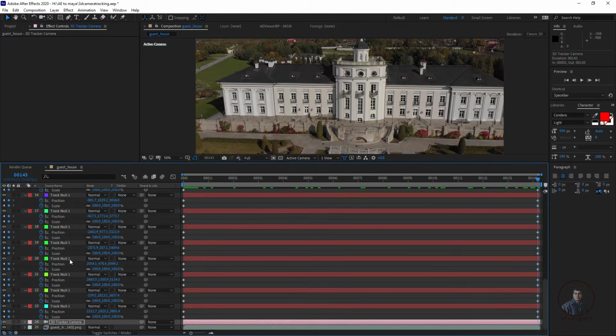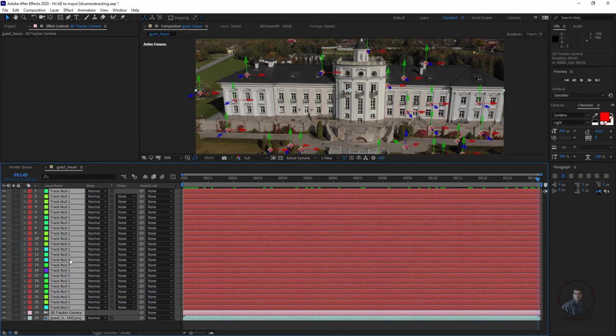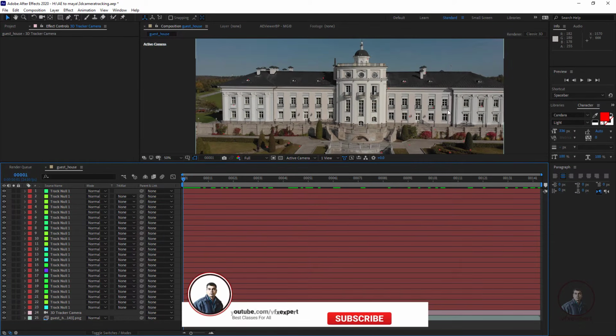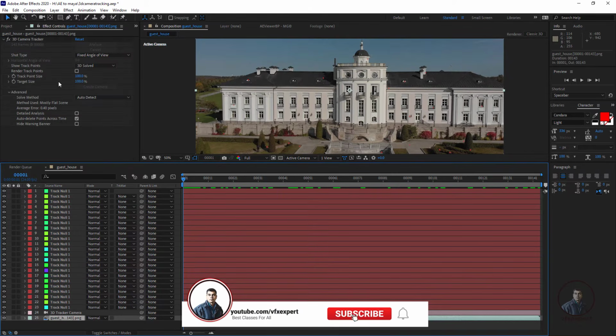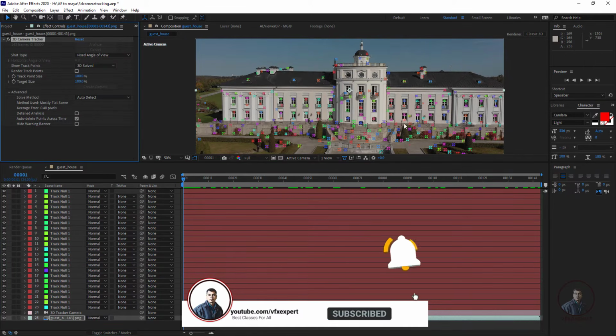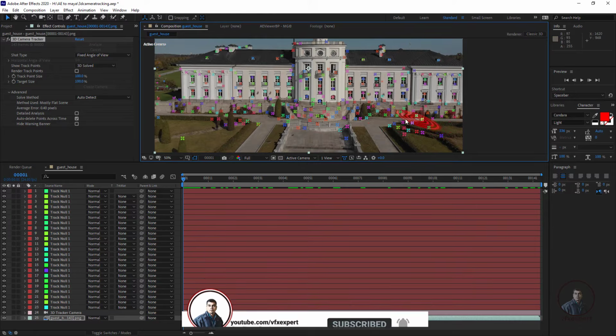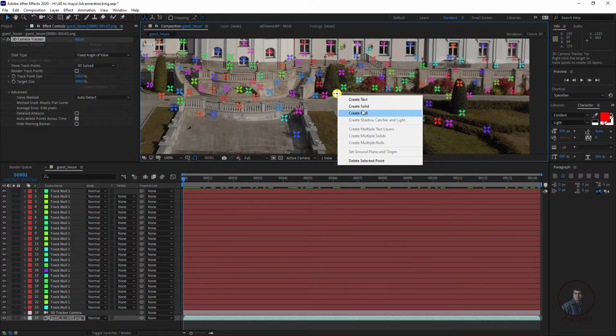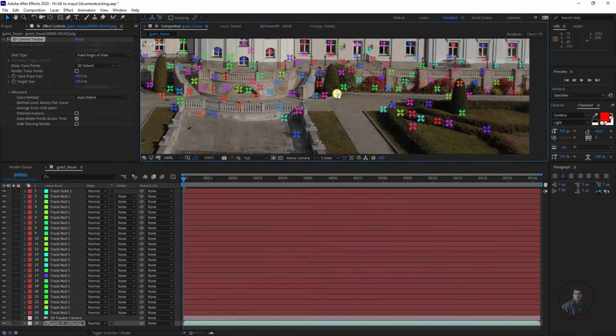Now after this we can press Ctrl A, then press U, so this will hide the keyframes here. Then after this, suppose again if you want to create a null object, then you can select this footage, then select this effect and you can create any null object according to your requirement. Even for test purposes, if you want, you can just create a solid. So suppose I am going to create a solid, then simply right click and create this solid. So now we have created it, so you can check.